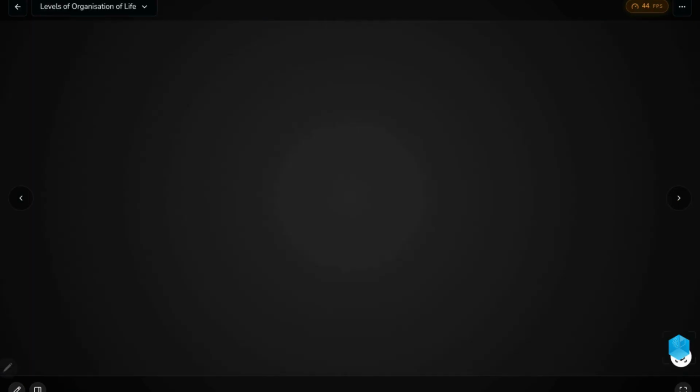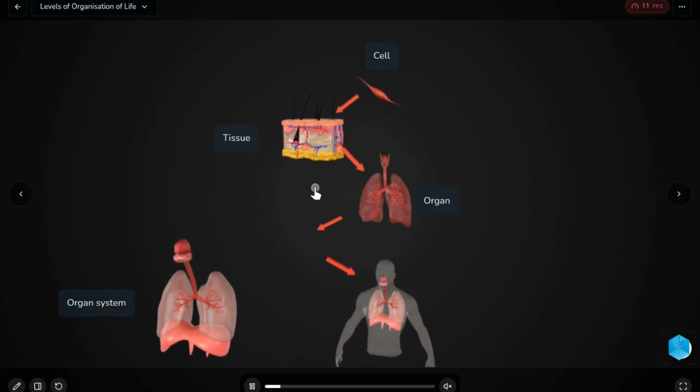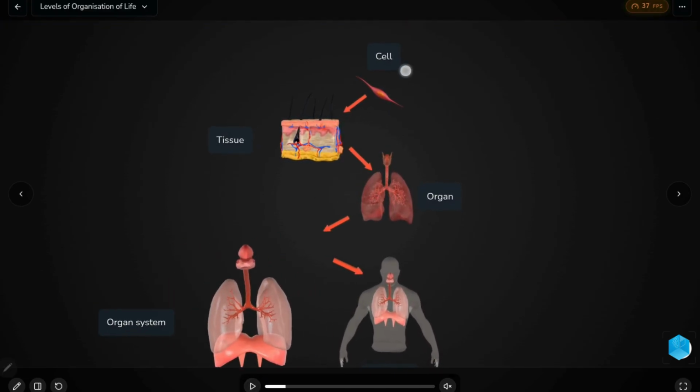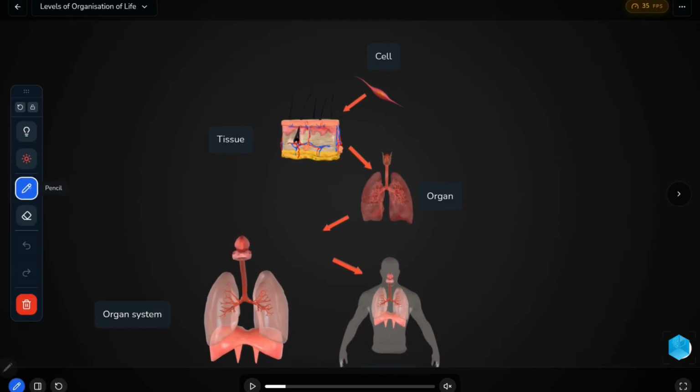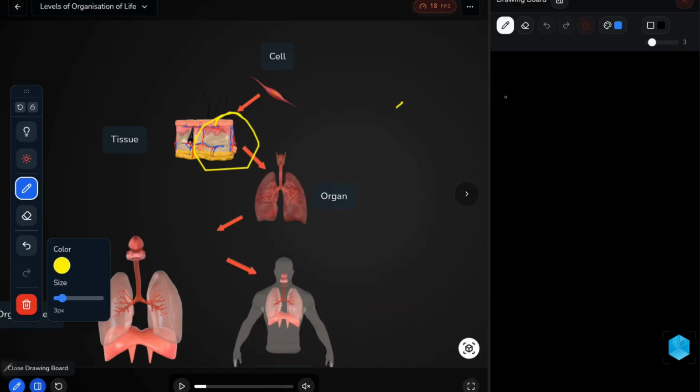Then next let us deep dive into the structure of cell, or we can say how the organism is formed from a single cell. So if we see the hierarchy of the cell, how an organism is formed from a single cell. You can see here in the model a single cell. First single cell might be a muscle cell, might be any cell. It divides and forms a group of cells called as tissue. So first a cell divides and forms a group of cells called as tissues.